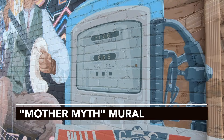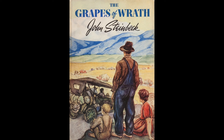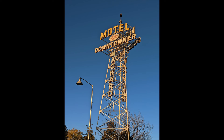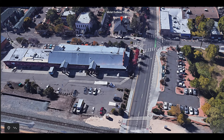This is the Mother Myth Mural. And if you're wondering why Route 66 is called the Mother Road, well, you can thank John Steinbeck, who called it that in his classic Depression-era book, The Grapes of Wrath. The mural shows people migrating from east to west, and it's directly across the street from the old Downtowner, which shut down years ago. So why the big signs? That was to attract the folks driving up the old Route 66 to this little old street on the other side of the railroad tracks.